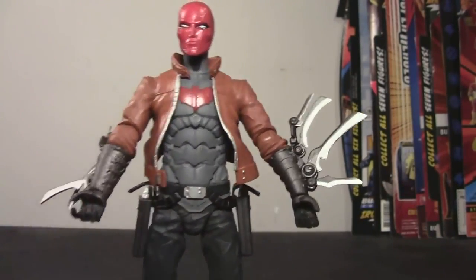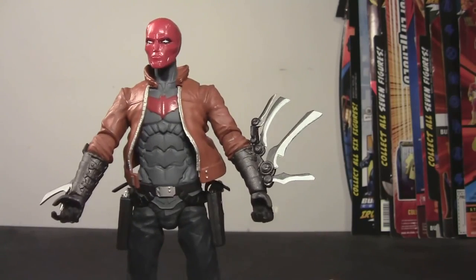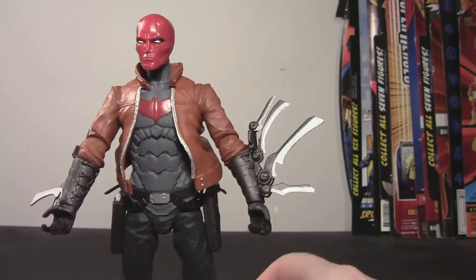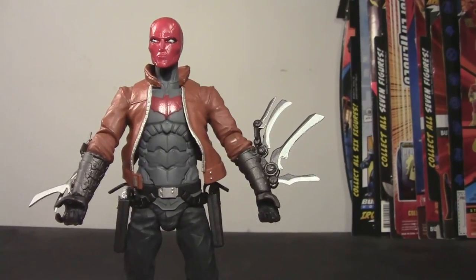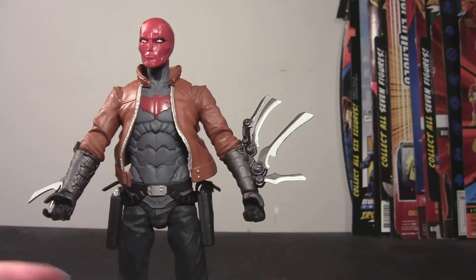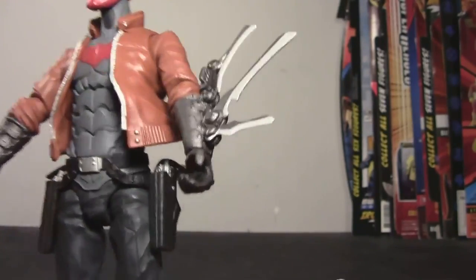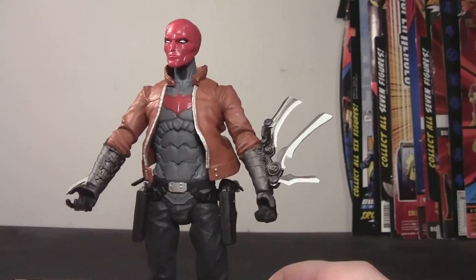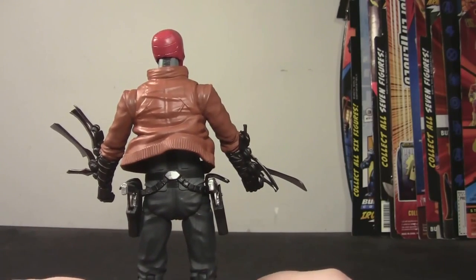Another note - I'm not a big fan of when they sculpt jackets to be windblown like this. The DCUC Superboy is the same way, and I always kind of didn't like it as much as a normal looking jacket like the DCUC Mr. Terrific. Because if you're posing him in a more static way, why would his jacket be blown in the wind? I know I'm being really picky - let me just say I really do like this figure. I'm not trying to be a hater. His armor looks really good. The jacket, even though I'm not partial to the open windblown sculpt, it does look really good for what it is. The color looks good and it looks very accurate to his New 52 costume.